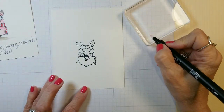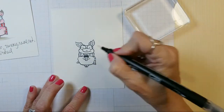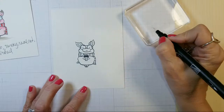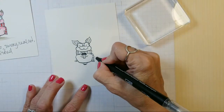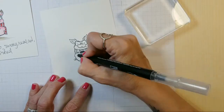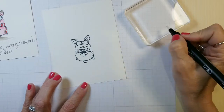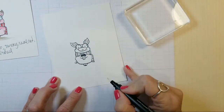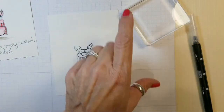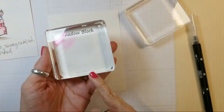And now I'm picking it up on the block, and it's just very subtly putting a little shadow. So I'm doing the same thing as I did the other way, I'm just using different stuff. It's very, very subtle. You can hardly see it. I mean, I can see it, but the camera might not pick it up. And I've done the same thing with the blends. Let me see. Now I'm skipping. So I have my shadow block here, and I do the same thing with the blends.